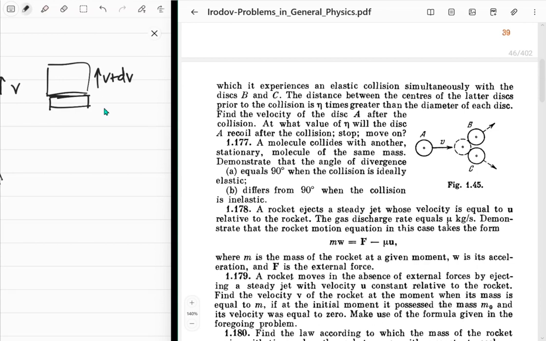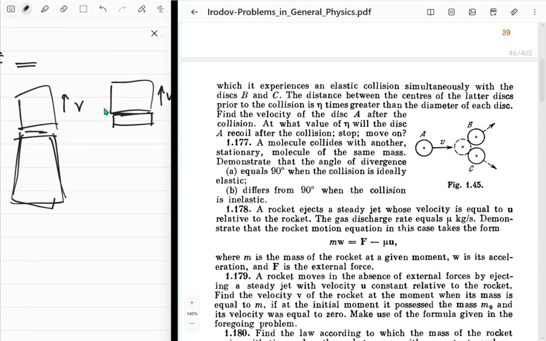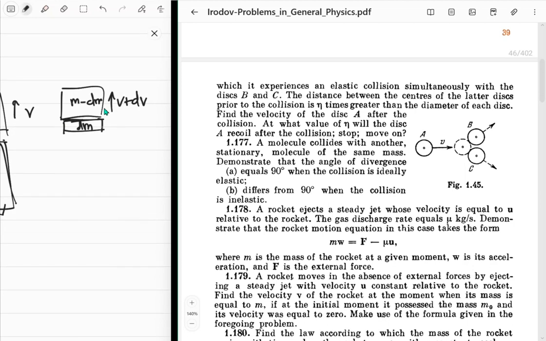So in time dt, what will happen is that it moves like that. This guy's mass also changed. Over here it was m, now it's going to be m minus dm. So dm mass is ejected out with relative velocity u. To a first degree approximation it will work even if you don't consider this velocity changing. The relative velocity is u, but the upward velocity as seen in the space frame will be v minus u. That should make sense, right?